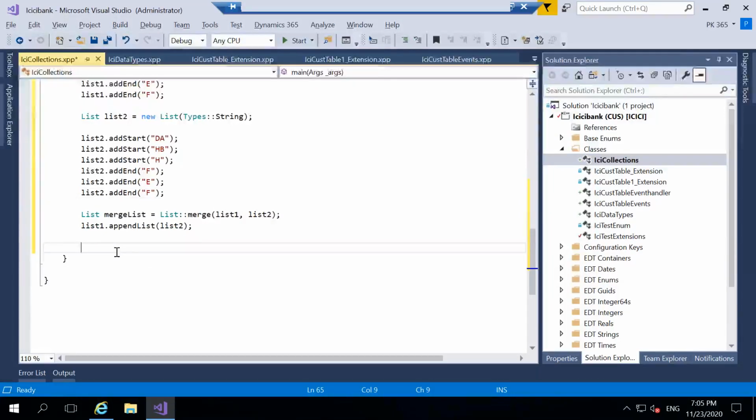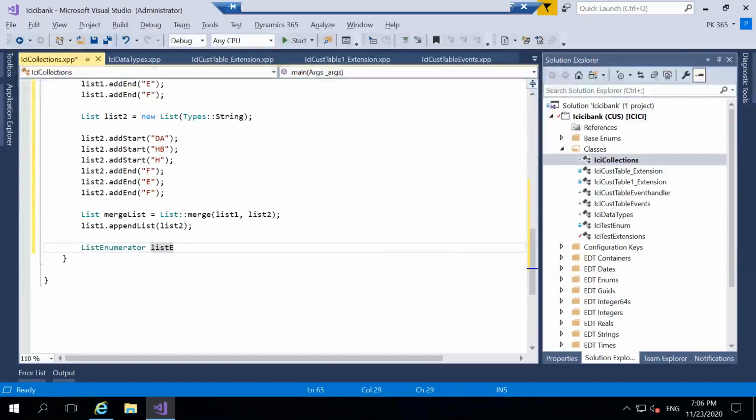One is called iterator, and the second one is called enumerator. Always the enumerator is the preferred way, because when you are using the iterator, there is a problem of data loss when you are working on multiple tiers. I mean to say, when you are trying to pass the data from server to client or client to server, there is a possibility of data loss, which is why we will use enumerator. Enumerator will not do that, whereas an iterator has that problem. So please remember, you need to try to work with the enumerator only.